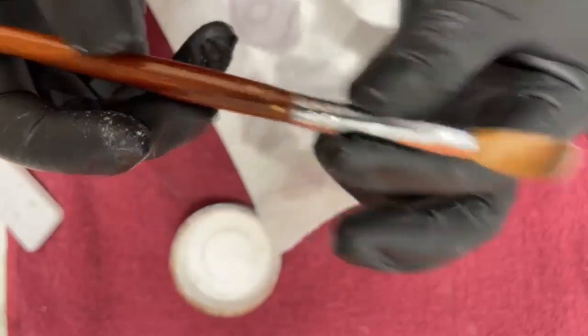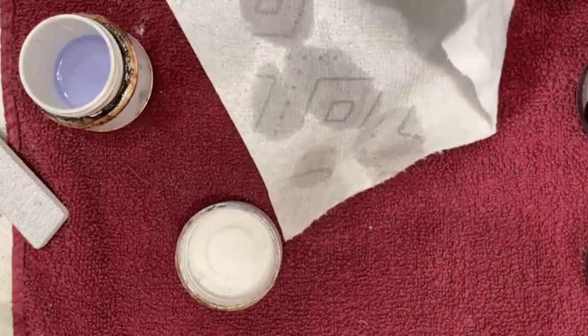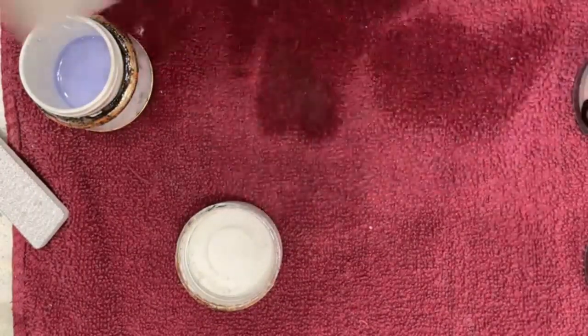Put the brush away. This brush is over a year old, y'all. Been through hundreds of sets. And of course, I'm going to throw this monomer away. There's no point in keeping this anyways.